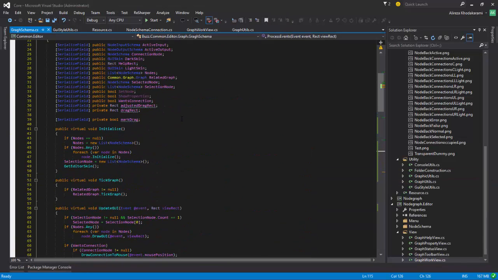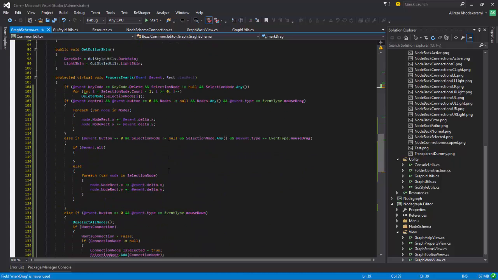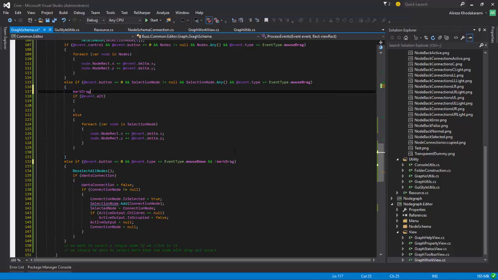We will say a private bool mark drag, or well, I have this guy right now. I will use it. So if and not mark drag. Here, if I'm dragging, the very first thing I will do, I will make it true.